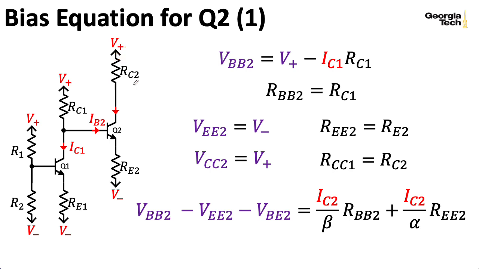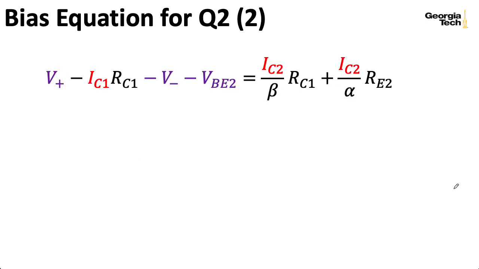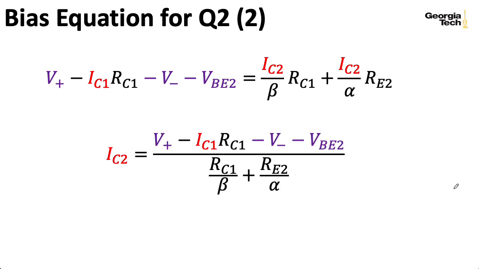No biggie. So let's try to find IC2 explicitly. I'll take VBB2 and plug it in here, then take RBB2 equal to RC1 and plug that in here, and then take RE2 and plug that in here. Making those substitutions, we wind up with an equation that looks like this, and if I solve this for IC2, we get this big mess. But it's really not that tricky, because you can find IC1 without needing to know IC2, and then plug IC1 into here to find IC2. In the example we'll look at a couple of lectures from now, these equations are actually coupled, so you have to solve a 2x2 set of equations, and it's a pain.